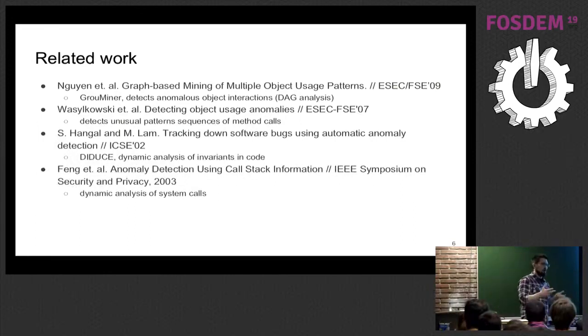They are very helpful if you're trying to find bugs in your programs. So these approaches basically target language users, not language developers, as we intend to. The next papers are based on dynamic analysis. The IDUCE tool tries to run your program and store every value of every expression that it encounters. And it tries to induce some invariant rules. And when these rules are violated, for example, some expression gets a value that differs a lot from all its previous values, it's considered a candidate anomaly.